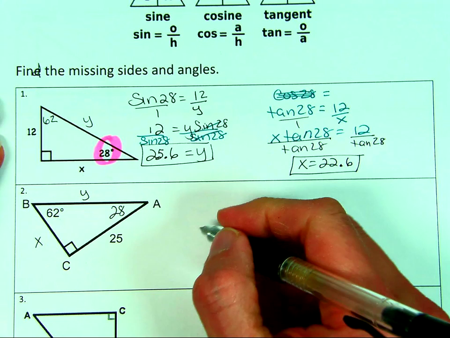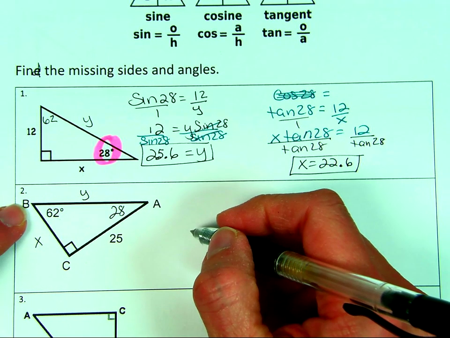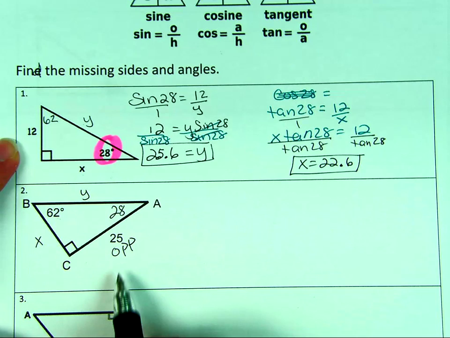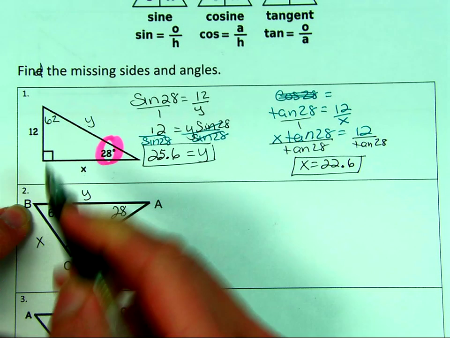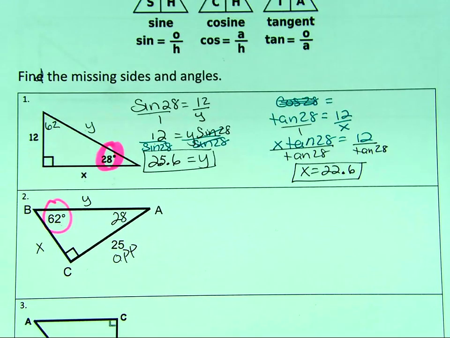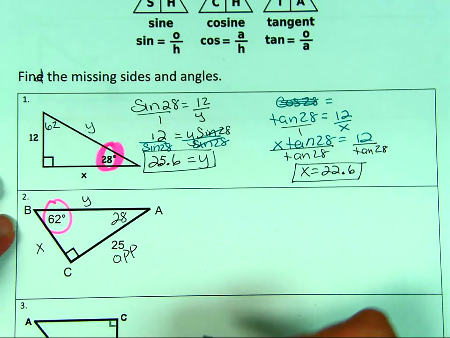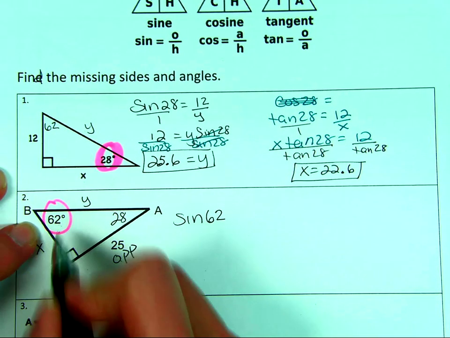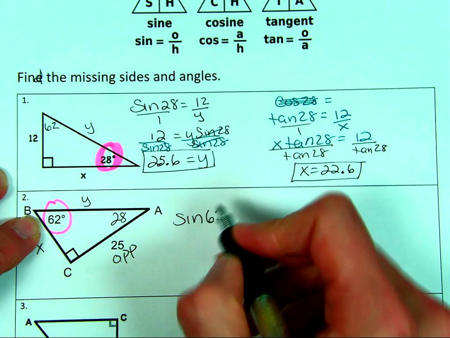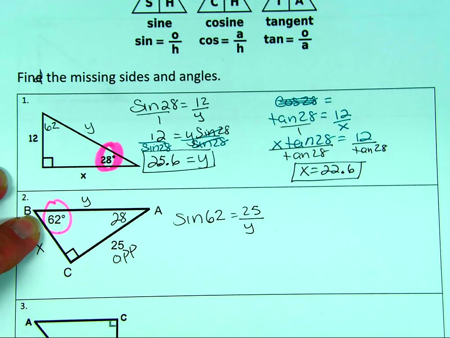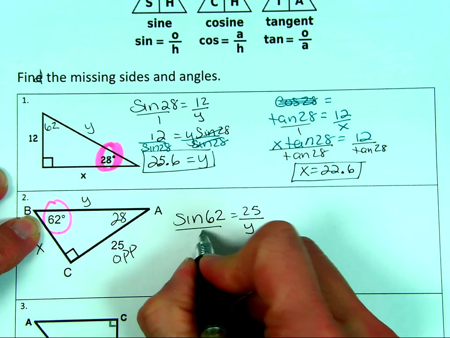So I'm going to say that the sine, because I have the opposite side, so I always want to make sure I know what side I have, because then I can use tangent because it uses opposite and sine because it uses opposite. And I'm using this 62. So if I was using the 28, I would have used cosine and tangent. Okay, so sine of the angle, which in this case I'm using 62, is equal to the opposite over the hypotenuse.